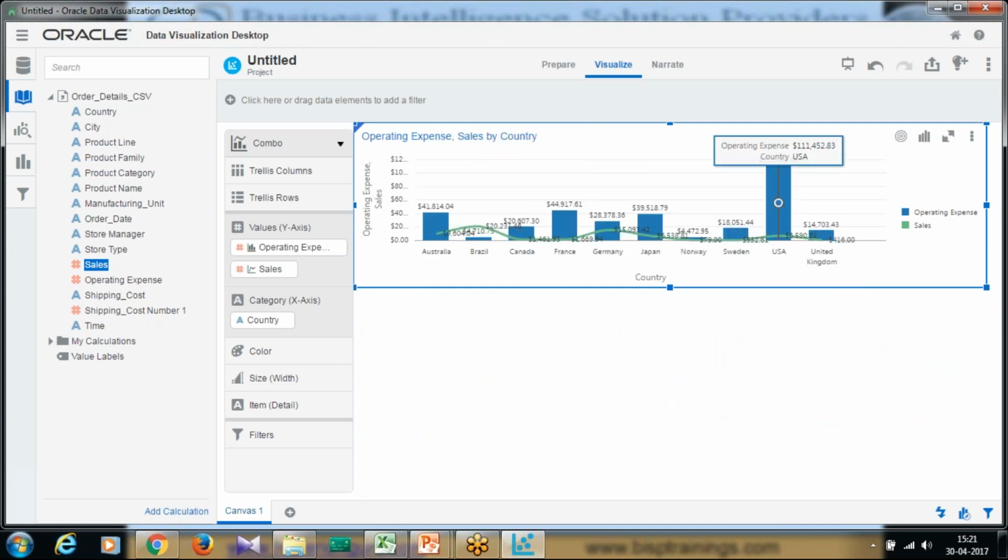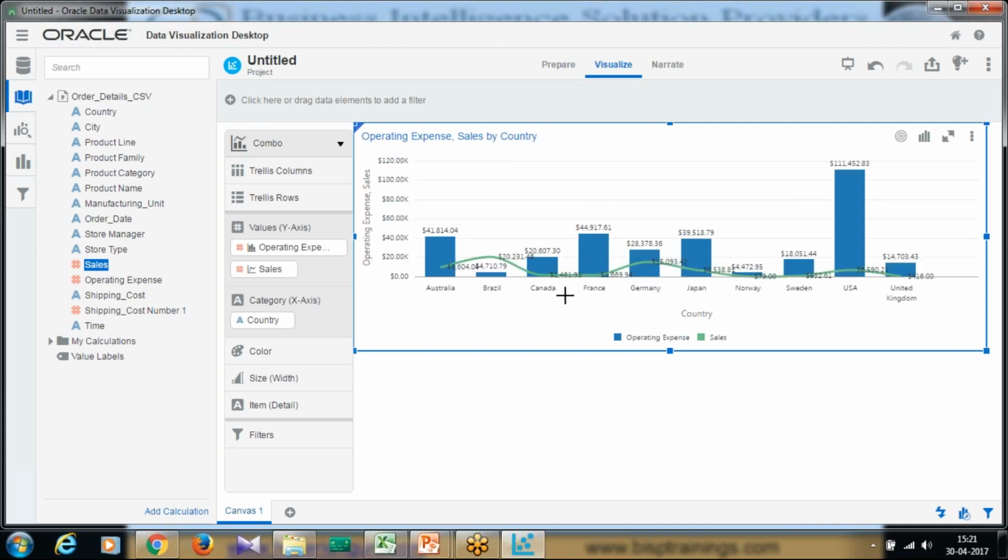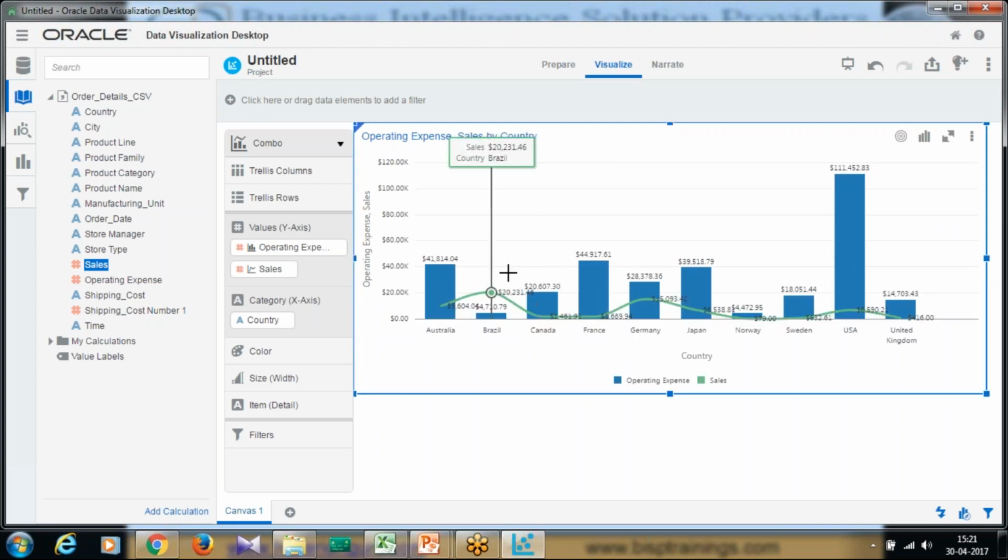So it depends upon the volume of data you have. Probably when you put them together into multiple views, the data visualization purpose is lost. So make sure you have it big enough so that people can read it, right? It is important that people should be able to read and figure out some interesting meaning.